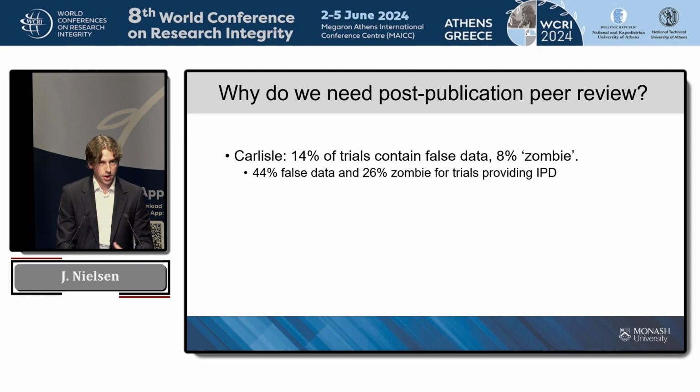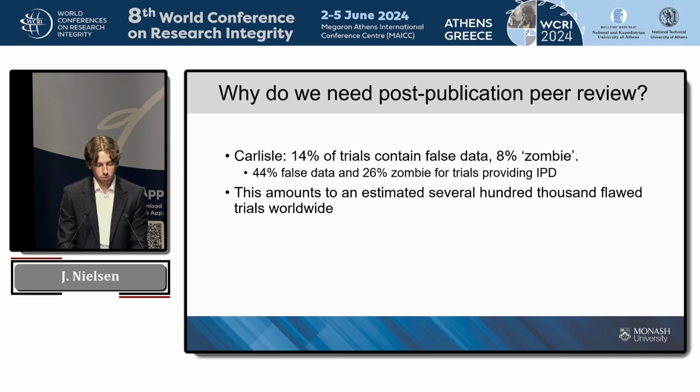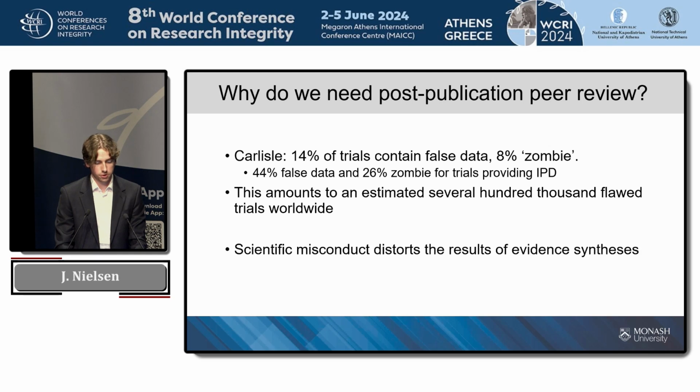For trials that provided individual participant data, 44% of them had false data and 26 were zombie. Ioannidis, in an accompanying editorial, says that based on the number of trials registered in clinical trial registries around the world, this amounts to several 100,000 flawed trials circulating in the current literature. And we know that these results are directly affecting the results of evidence syntheses, which in turn directly influence clinical practice.